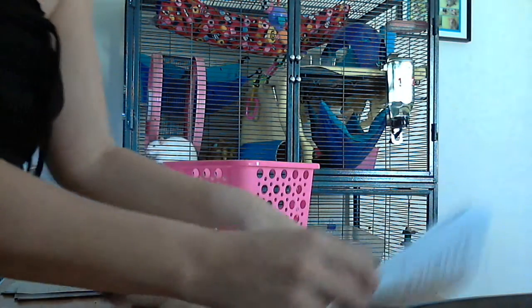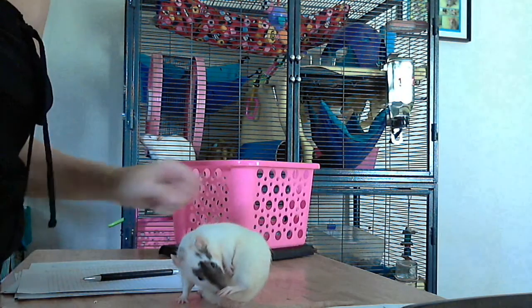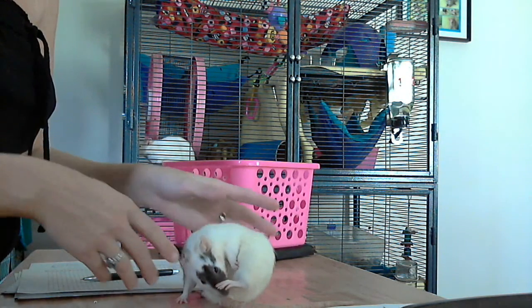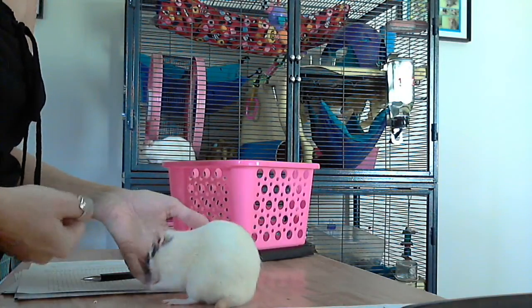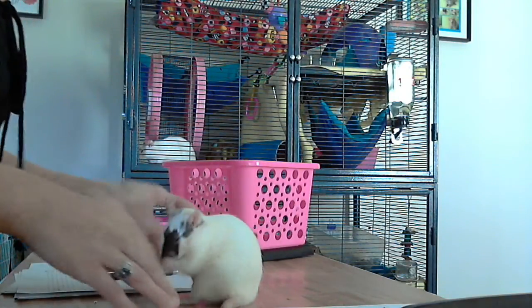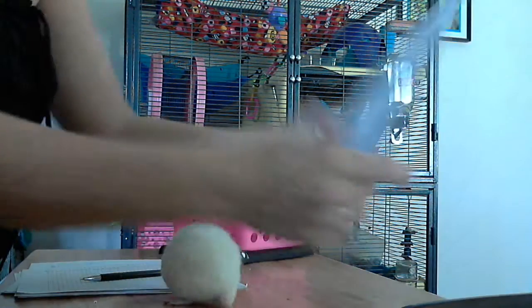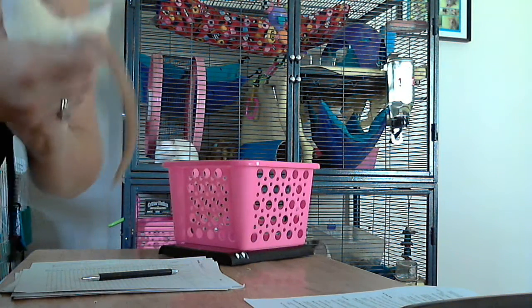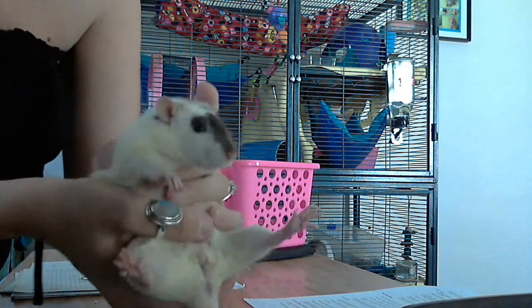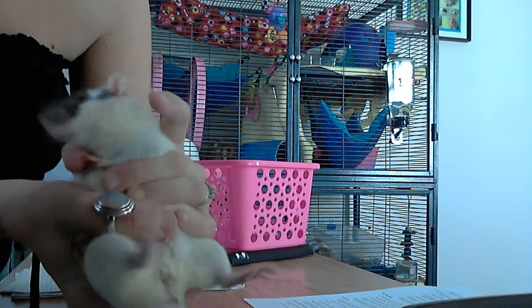The next would be the female exam. Obviously, if you have a male rat, you're not going to be looking for these same things. But for the female, you're checking the vaginal area. You don't want any discharge, no bleeding, because rats aren't like humans. They don't have a menstrual cycle. You want to make sure there's no odor, nothing that looks abnormal there. You're just going to examine them for any discharge. And you can see she looks good.